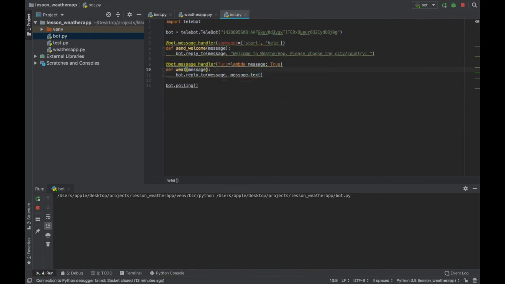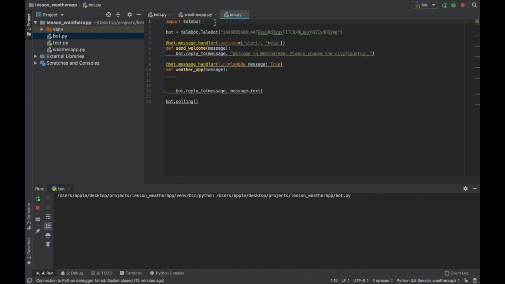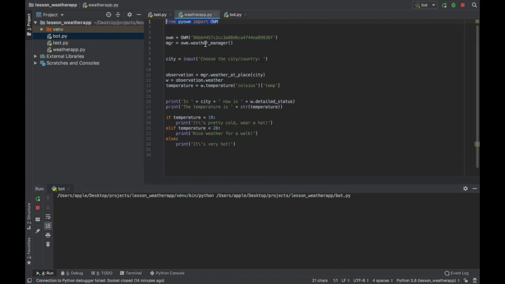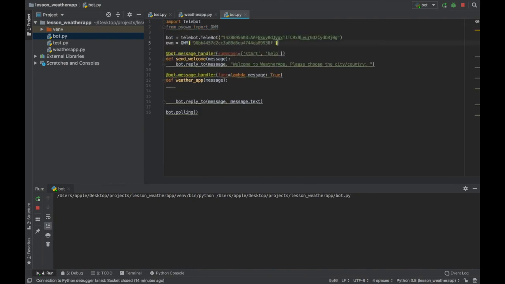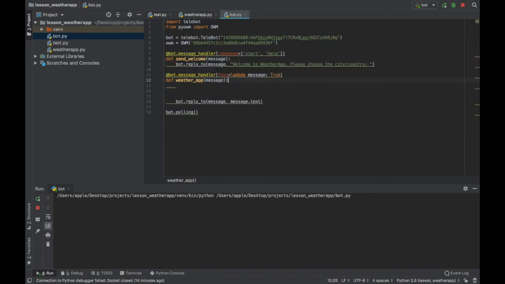First, let's create a new name. It will be weather app. And now, if we want to work with weather app, we need again to import all things we need. We need key, right? Now this part of code is okay. We need to make something with that one. Okay, let's first do this part, and after explanation, another part.